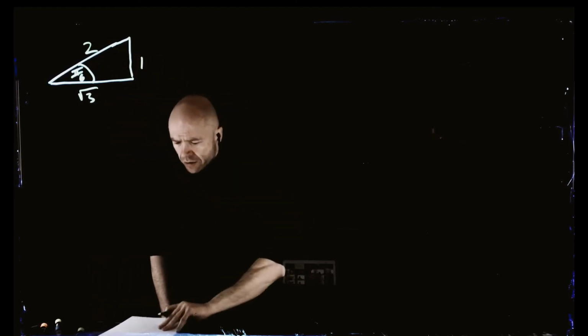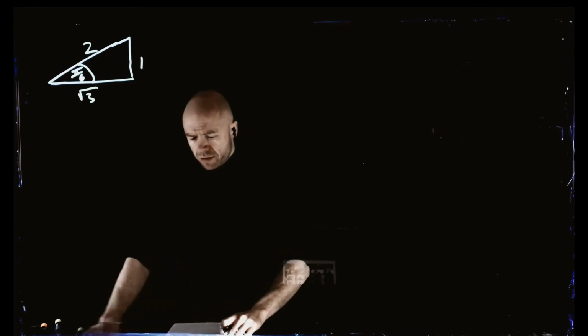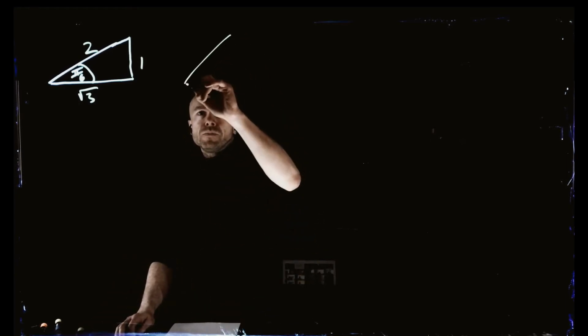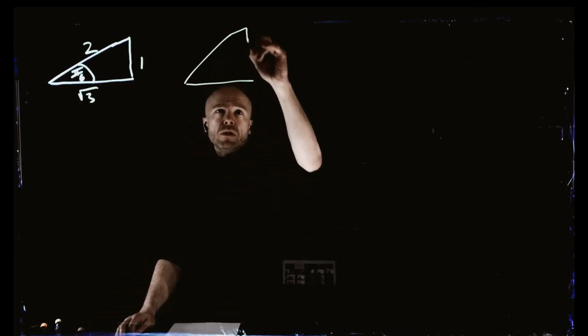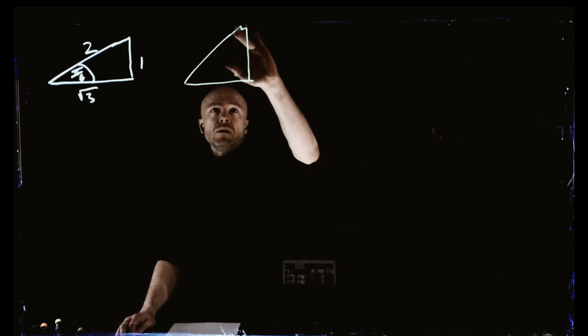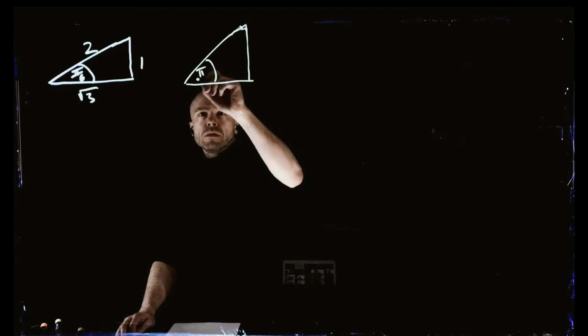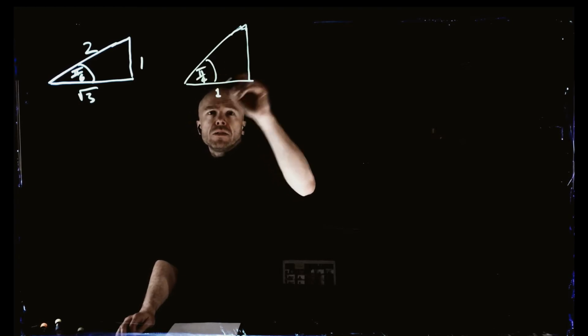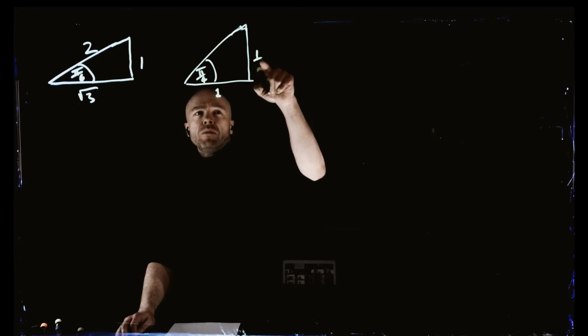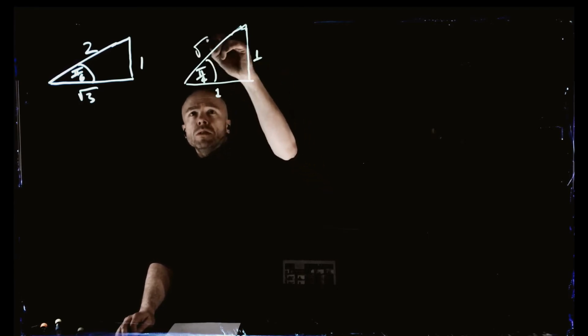put down these triangles. If we have a triangle like this with angle pi over 6, then the sides are like this. If we have a triangle like this with pi over 4, it's a bad triangle. Then the sides are like this, 1, 1, and then 1 squared plus 1 squared, square rooted is root 2.